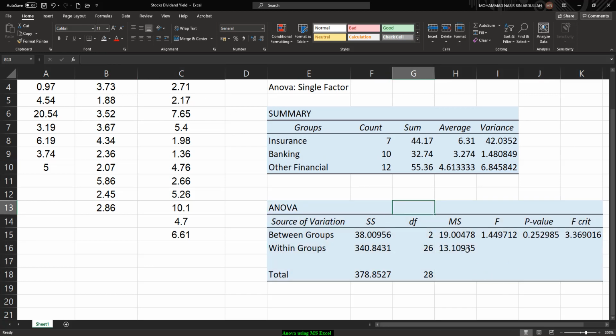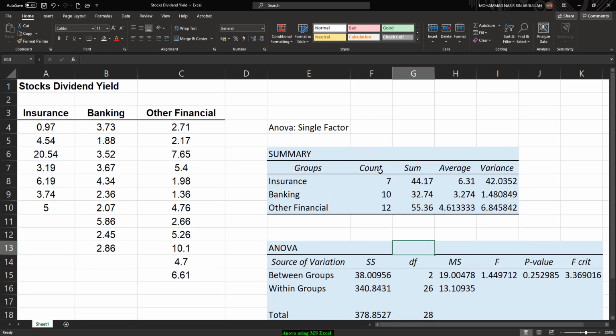In the summary table, they give us the basic descriptive statistics, which is how many observations are in the insurance sector, in the banking sector, and in other financial, the total value, average, and the variance. This is just descriptive statistics.